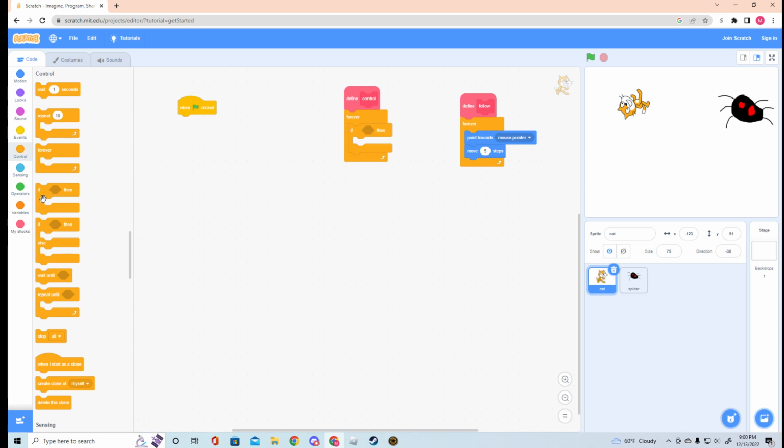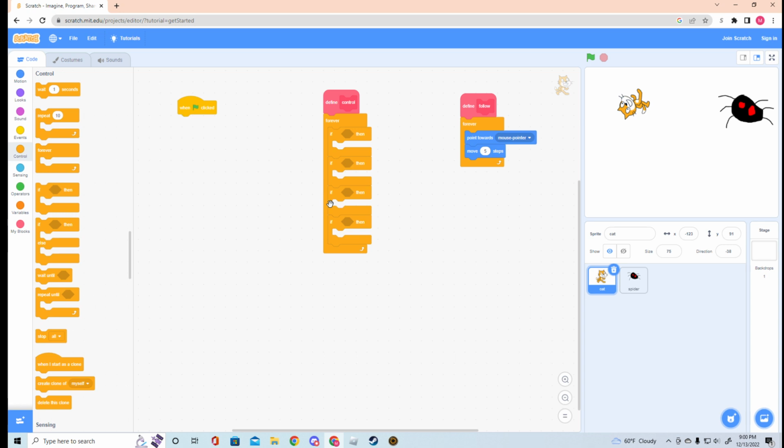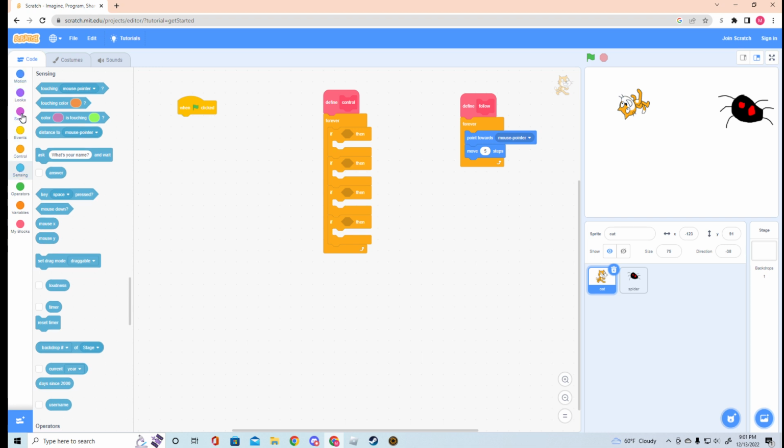So the first thing we're going to want to do is bring out 4 if-then blocks. These you probably know from whatever you learned coding from, but these are if blocks. If we go to our sensing option here, we have different options, but the main one we're looking for is the key pressed option.